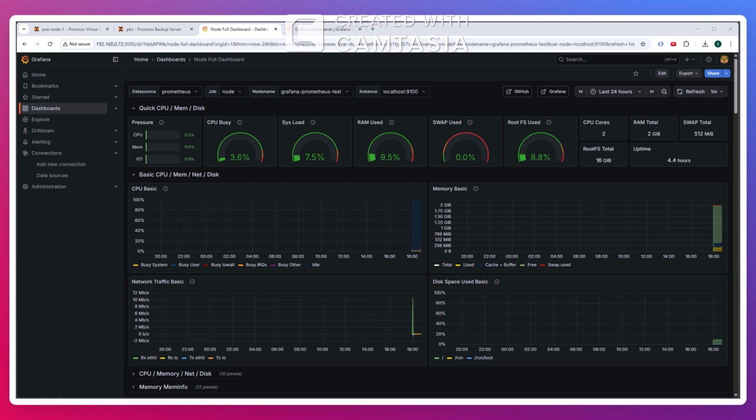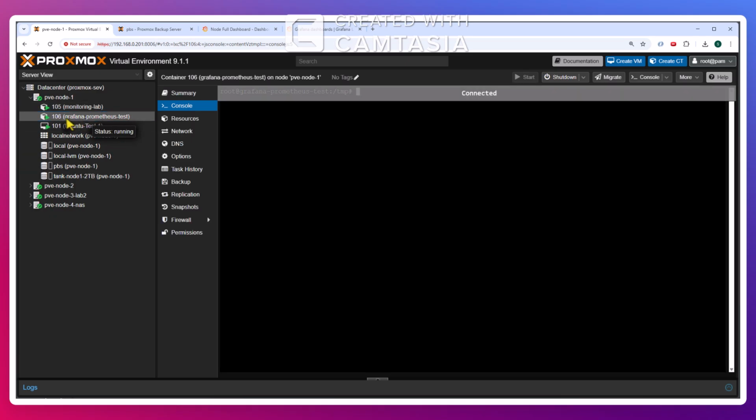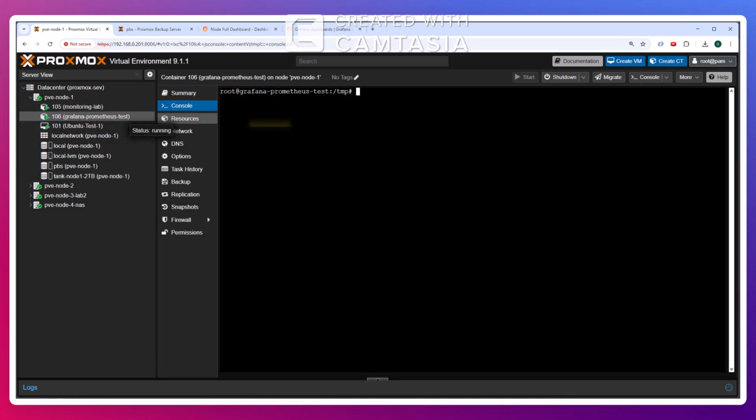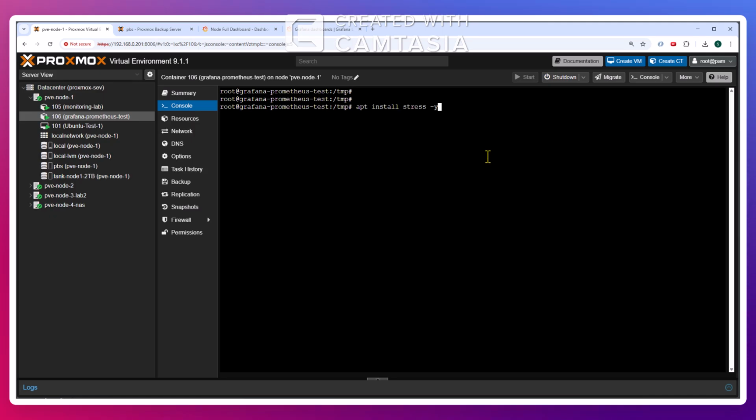What I'm going to do, I'm going to stress my VM a little bit by running an app named stress. First, we have to install that app, sorry, on the machine. So that was that one, Grafana Prometheus test. And let's paste that code to install stress.